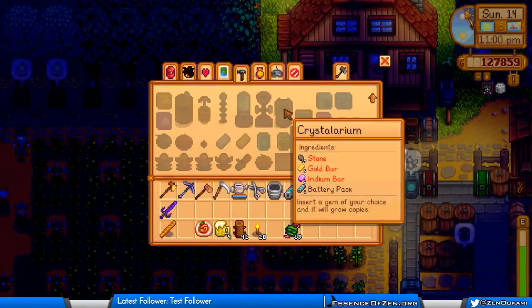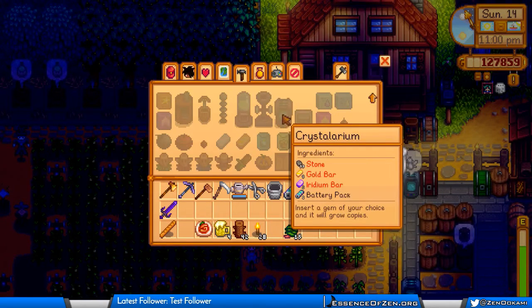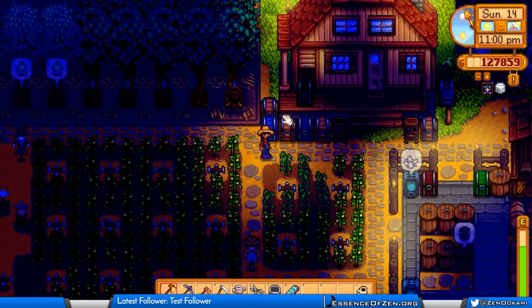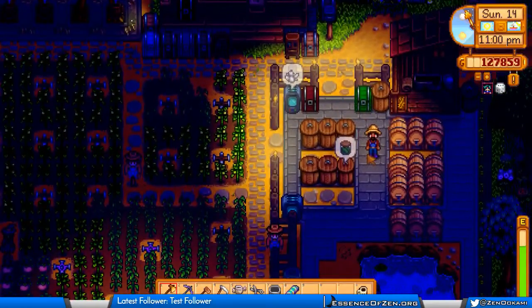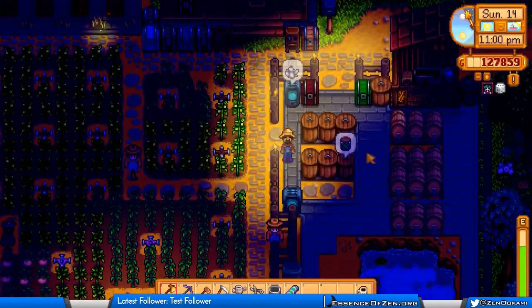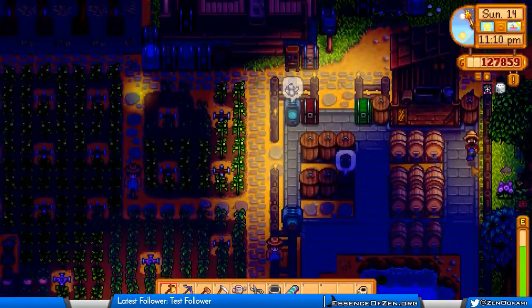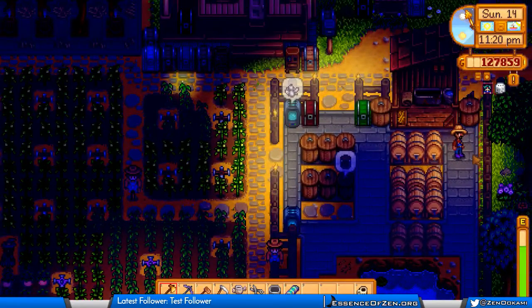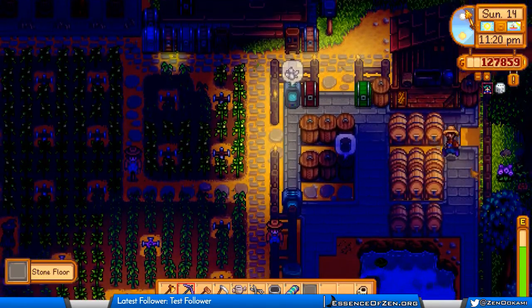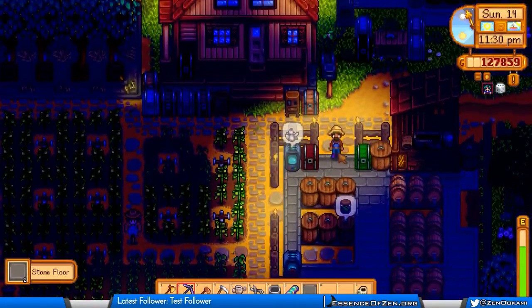Because I want to make another crystallarium. One of these. I need a battery, 2 iridium bars, gold bars, and stone. Now I know I have enough stone. So I just gotta make sure I know where I want to place. I'm probably gonna place the crystallariums maybe right here. Depending. Yeah, we'll see.